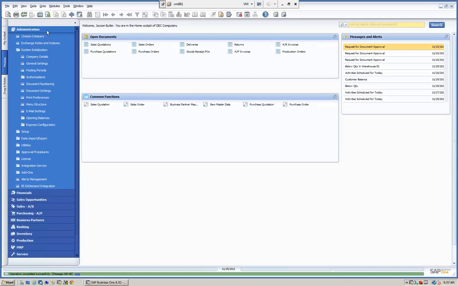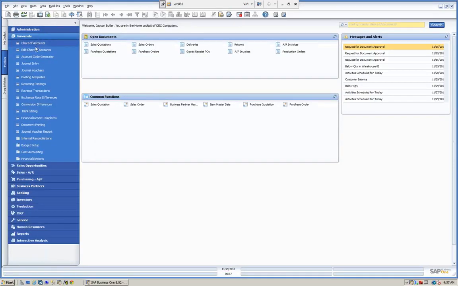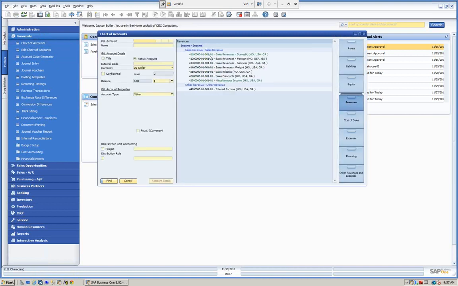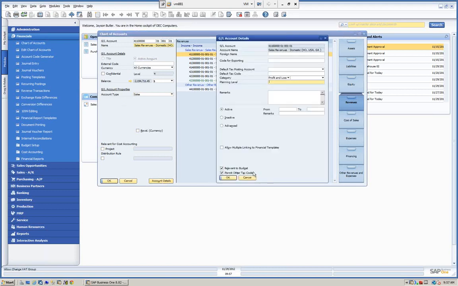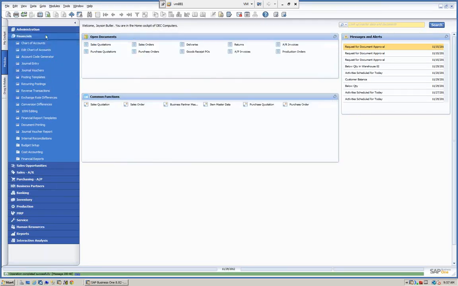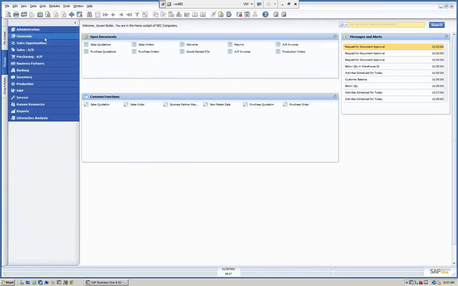We'll click OK. So now what's happened, if we go into the chart of accounts, and we select a P&L account, click on this one here. We'll look at the account details, and by default, we've made it relative to budget. You can eliminate accounts if you do not want to use them for the budget, or by default, we've set everything relative to budget. So in the case that you don't want to have the account relative, you can come in here and deselect it. It will not be part of the budget. So that's the initial setup. Once we do that, now our budgets are ready to start working with.